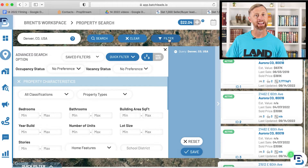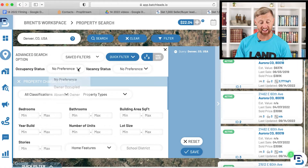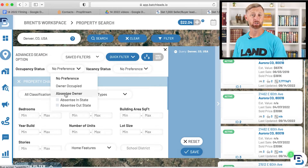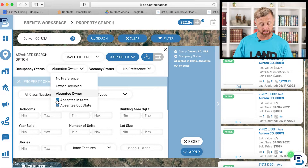If it's a piece of land, we want to select land. If it's a single family residence, we want to select single family residence. If it's a mobile home, we want to select mobile home. Let's go through these filters. Occupancy status — I want them to be absentee owners because I want my cash buyer to be a real estate investor, a wholesaler, a flipper, or a buy-and-hold landlord. I don't want it to be somebody that just paid cash for their home. We're going to go absentee out of state, absentee in state — I want to check all the boxes here.